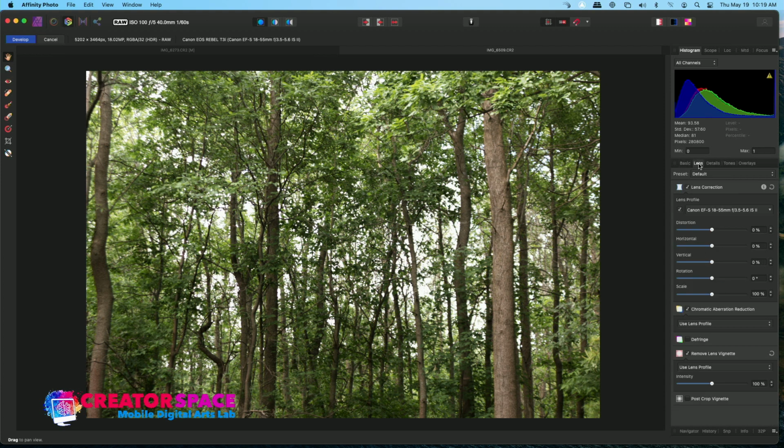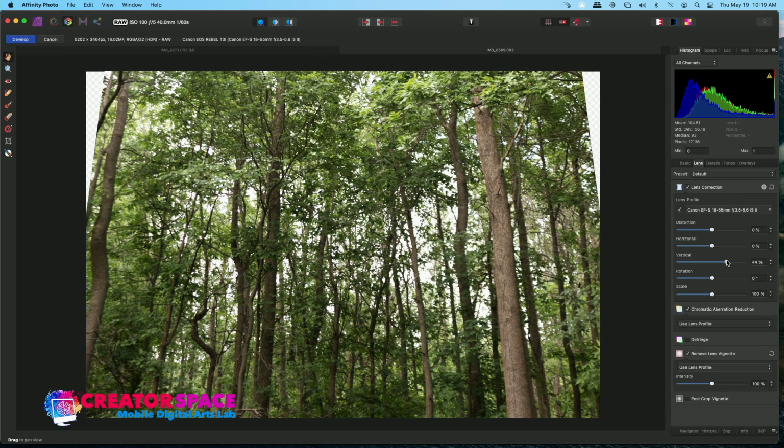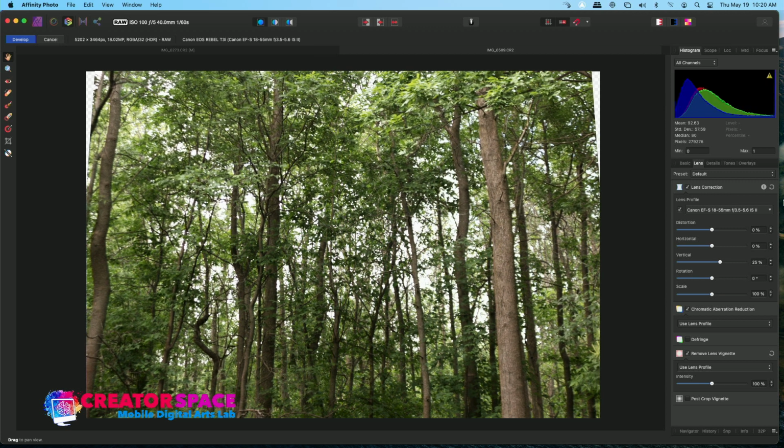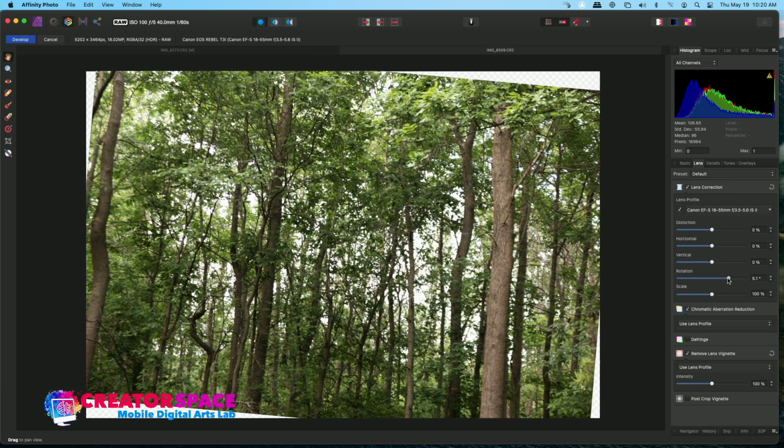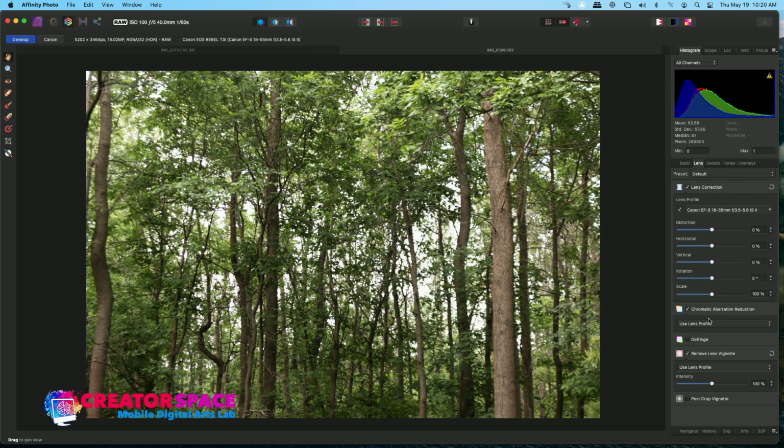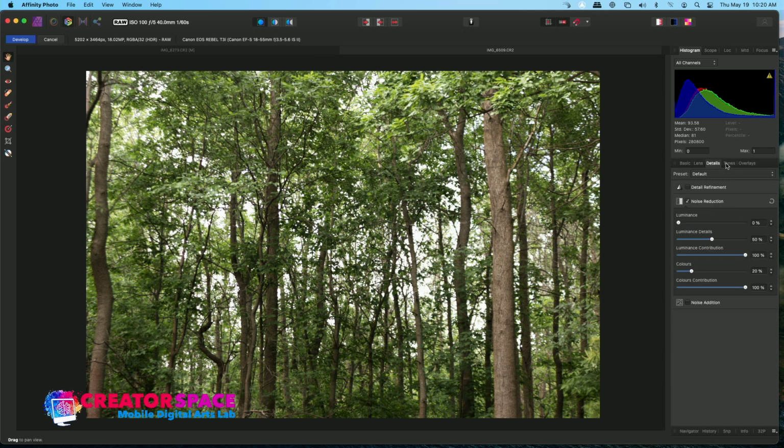And then I can go up here. There's more tabs. I can go to the lens. I can change the distortion of the lens. I can rotate the image, right? If I have problems with that, I can use lens profiles here, doing different things like that. Details. I can do noise reduction. So I can help get rid of any kind of noise. So if I start to get grain or noise from manipulation, I can do that.